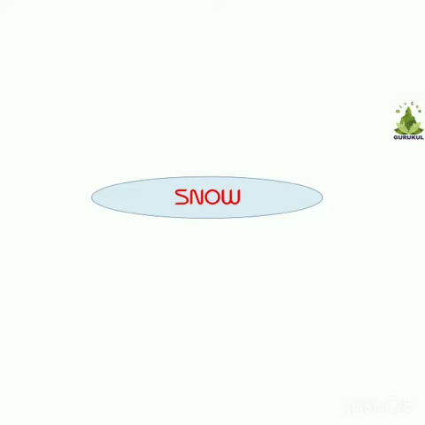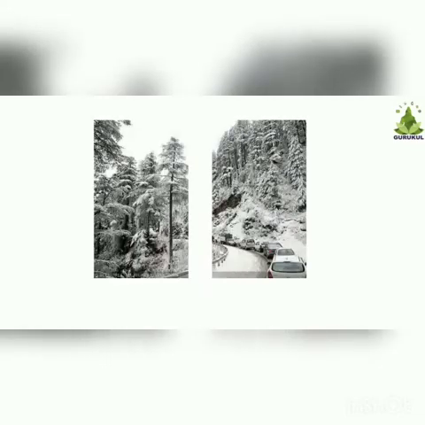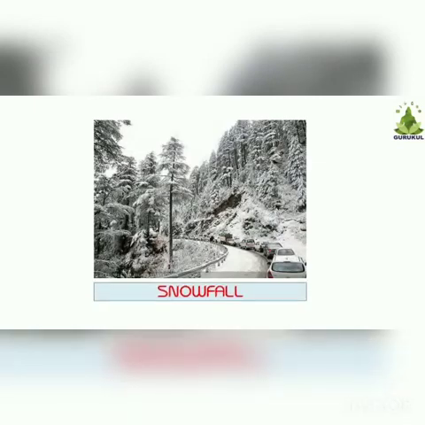When the temperature in the atmosphere falls below the freezing point, water vapors directly turn into snowflakes. This is called sublimation. Here, the vapors in the form of gas transform into solid snow. Precipitation in the form of solid particles of snow is known as snowfall. In high altitudinal and temperate regions, snowfall occurs at the mean sea level, while in tropical areas, snowfall occurs at the places located higher than snow line altitude.